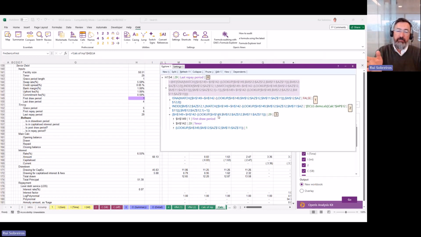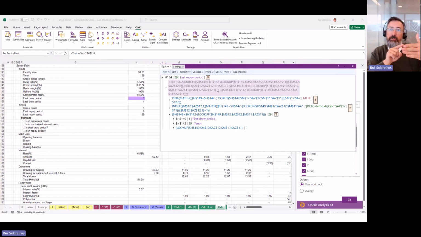I don't care if it's true or false. What is actually the formula doing? For that, you have the prune. So this tool, the prune, will take the formula and remove, prune or cut, the items that are not being used. Why? Because if it's false, it would not do the true, or if it's true, it will not do the false. So we'll just remove it from the formula.